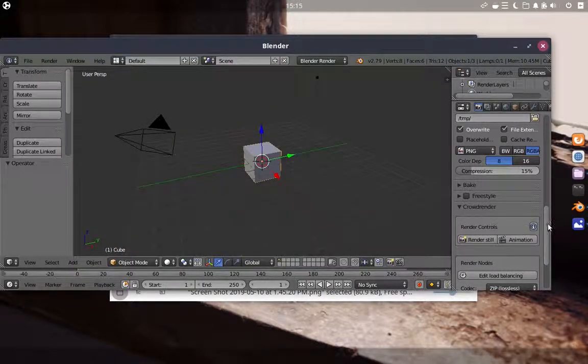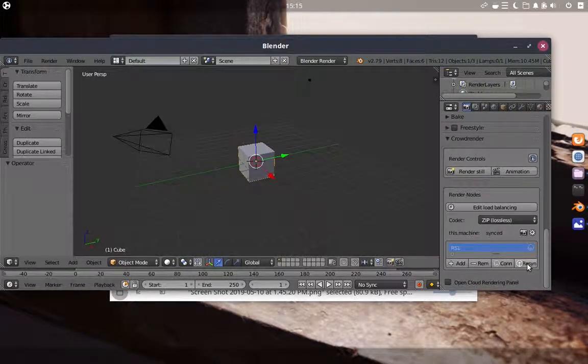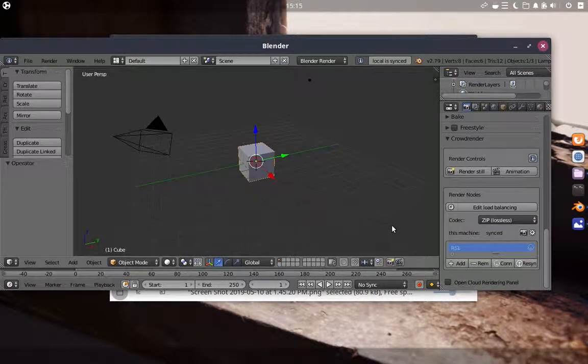So if I go back to my Blender installation, I want to connect. The button to connect is this one. That's to resync, that's to remove. So connect, and after a few seconds I should get a window where I can enter the IP address of my node that I know exists on the current network. You can't just make stuff up. If they don't exist, you won't get anything. Oh, and by the way, the computer has to be on and Blender running for this to work, so don't try this at lunch or in the morning if you don't know what's going on.